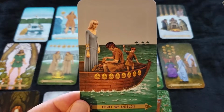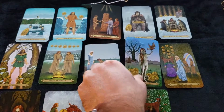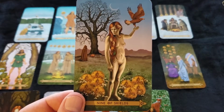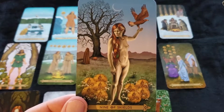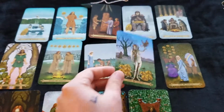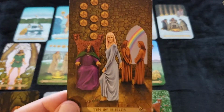Got your 8 of Shields, Pentacles going on. Pretty much rolling with it. This is very similar. You got the garden. You got the bird, just like on the Rider-Waite there. Naked lady. Naked ladies are good. I like naked ladies. Here's your 10.